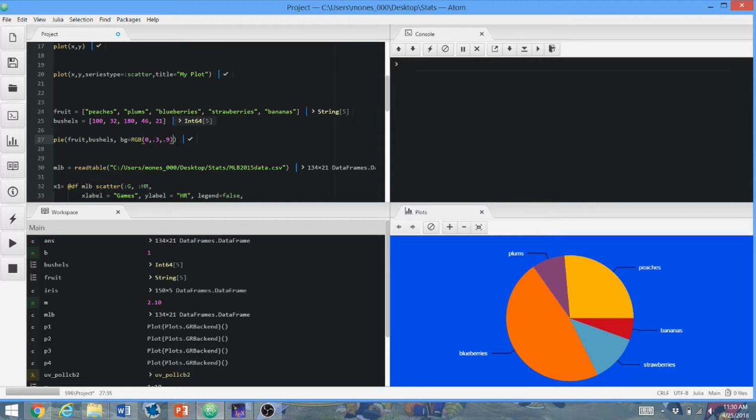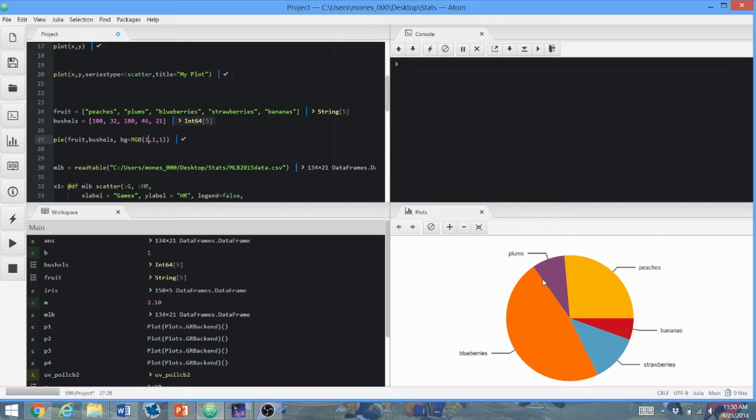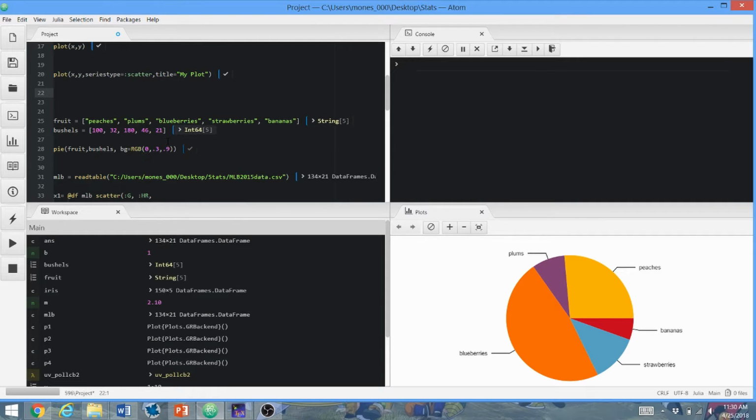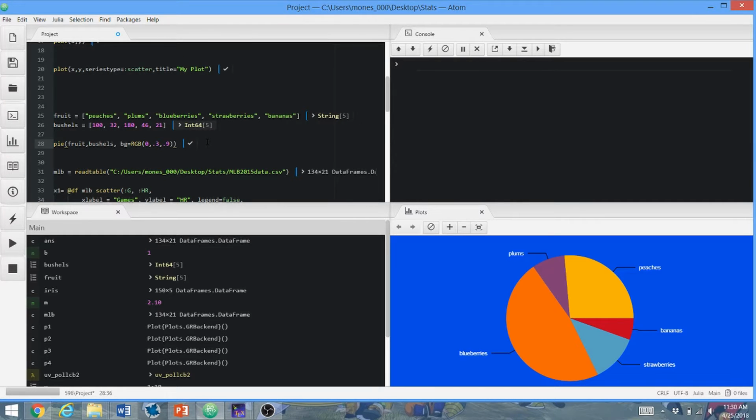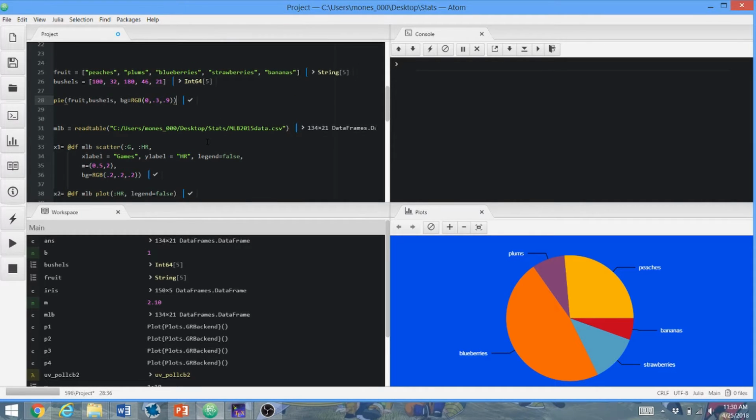Now like I said, BG equals the background. RGB is the color that you want it. So you can actually play around with the color for the background. Let's say for example you want it just to be a plain white. You would just go with 1, 1, and 1. Now we just give you a simple white background. But I like the blue one, so I'm just gonna go back to my original blue. I would use black, but these lines right here would disappear because they would just blend in with the background. But blue works.